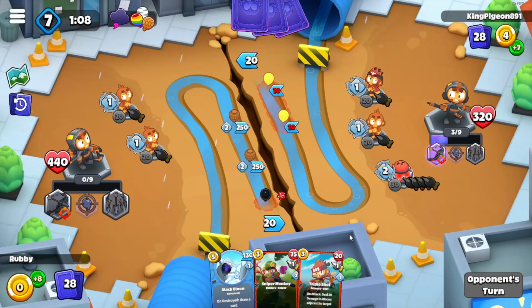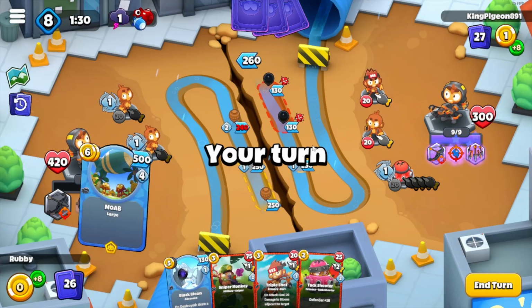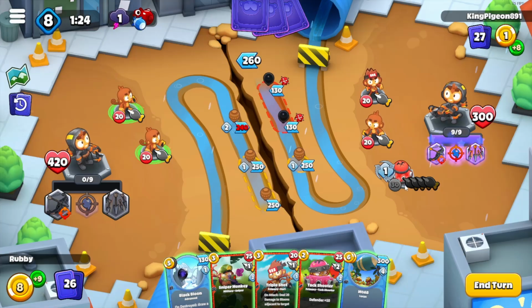Oh, that was a good play. Tack shooter is still reloading. And we have 2 ceramics on the map. We have 3. Oh my gosh. This is good. But he does have the flurry of arrows. That's the one thing. I think we need to keep the pressure on.